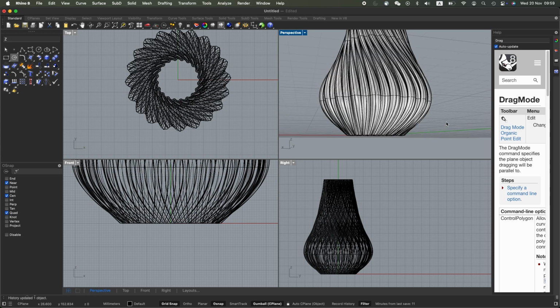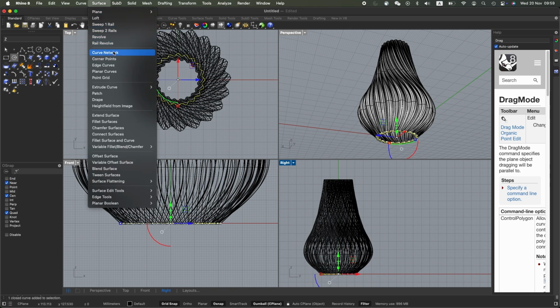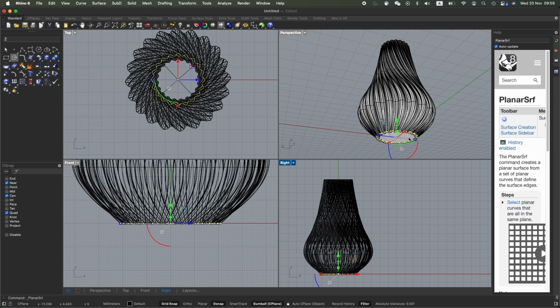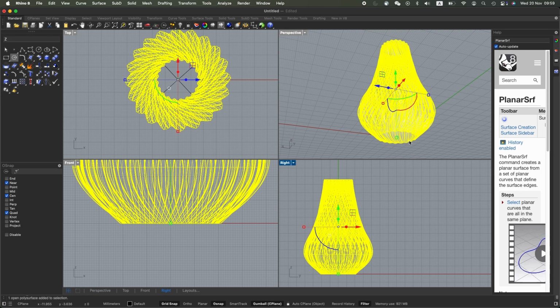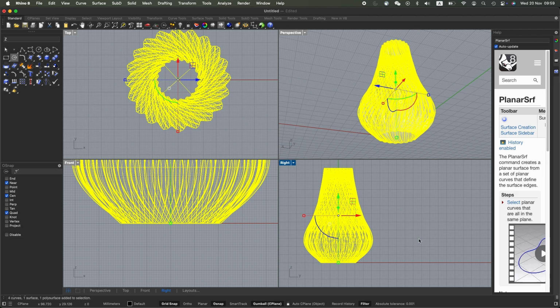So when you are happy with the result, you can just copy, select this curve and use surface planar curve. And remember, we can select the surfaces. We can select everything also, and just type join.